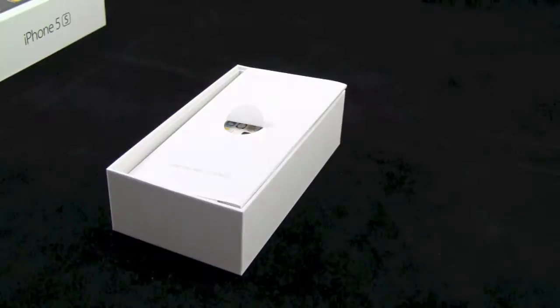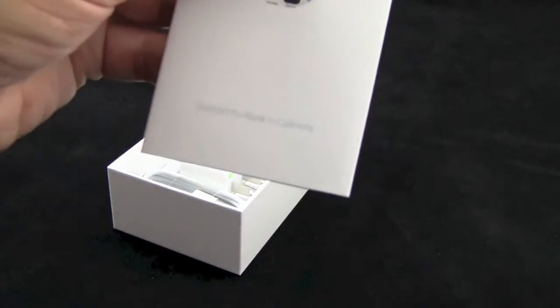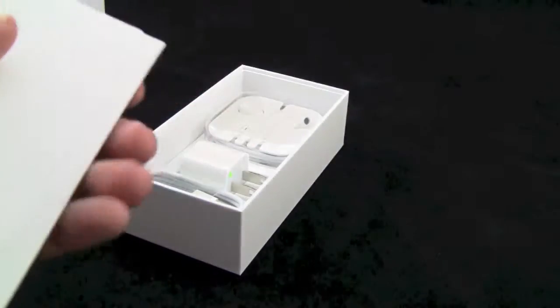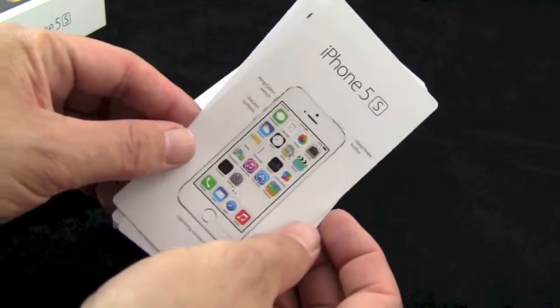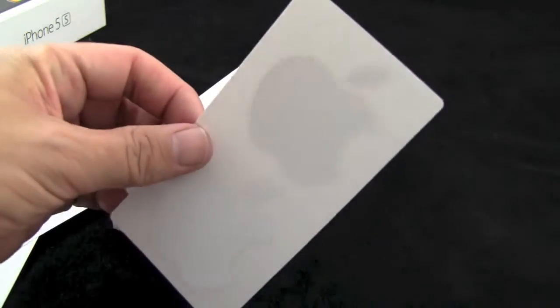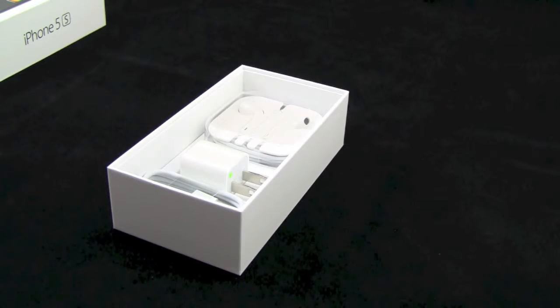So you've got the little plastic tray that the iPhone comes in, and then your little packet with the, let's see if we can get that on camera, designed by Apple in California branding on it. And then in here, this is going to be your little folio with things like the quick reference card, so how to get started, and that's just a single sheet, your legal information, and of course the obligatory Apple stickers. These are a little bit of the larger size. I always like the small ones. I wish they would bundle in the small ones like they've done, I think, with some of the iPods, specifically the Nano. I think comes with some smaller Apple stickers.